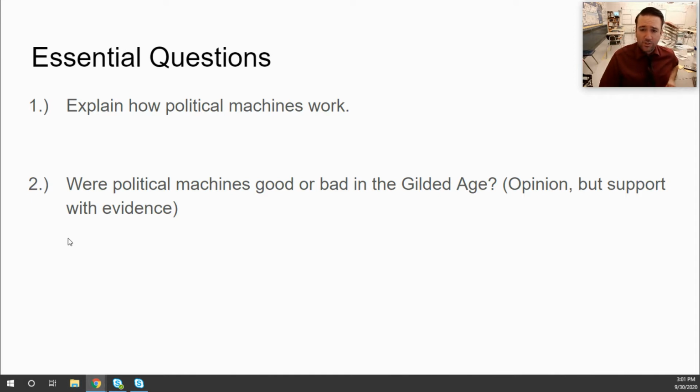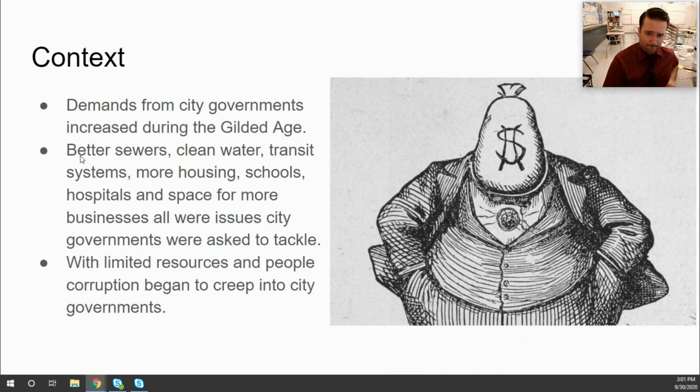And this is an opinion question. There's no wrong answer. However, what I want you to do is make sure that you're backing your claim, good or bad, with the evidence. So overall, you think it was good because of this. Overall, you think it was bad because of this. It's a simple response, and just as long as you have some evidence from either the lecture or outside evidence, if you wish to go into a little more depth about this, as long as you have that, then that will be an acceptable answer. Okay.